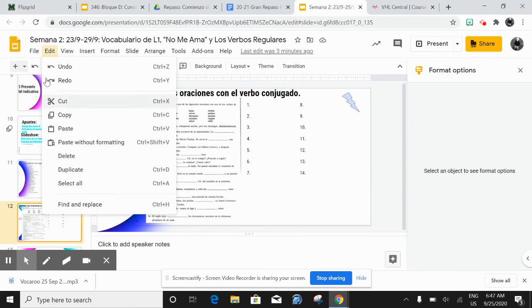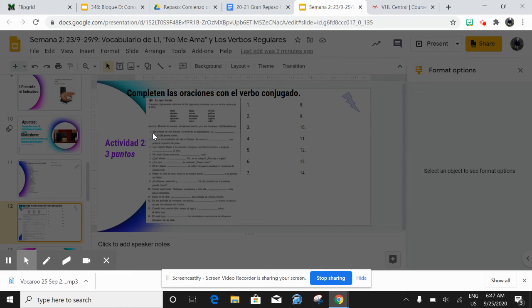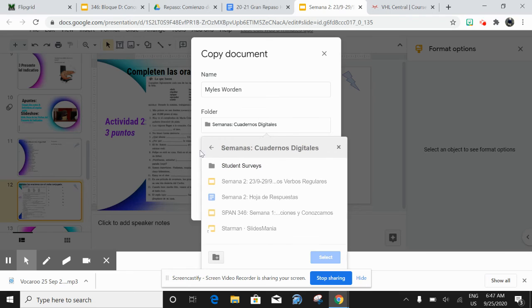Again, you need to make a copy of this to be typing onto the slides, inserting audio. Making a copy, you do File, Make a Copy, entire presentation. You would type your name, make sure you put that in your Spanish 4 folder.